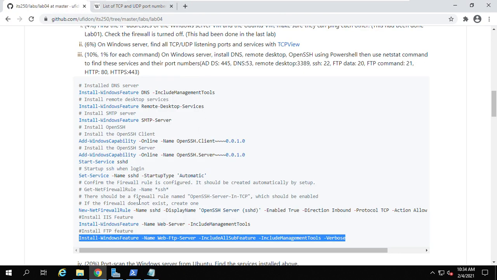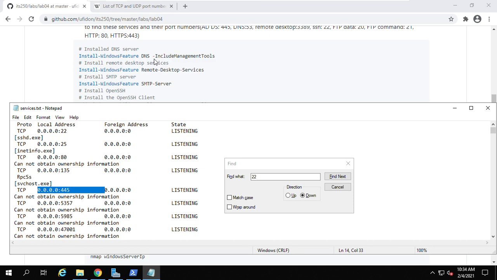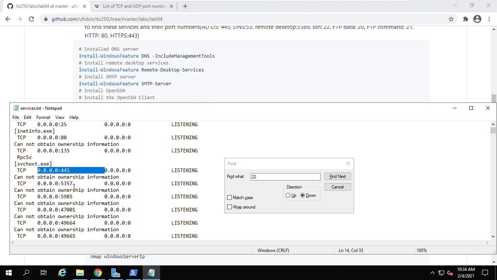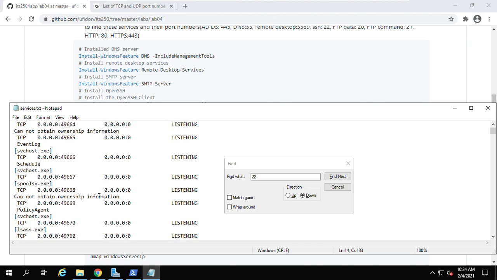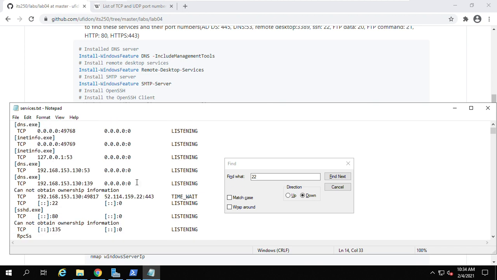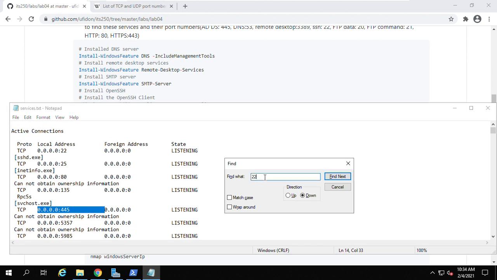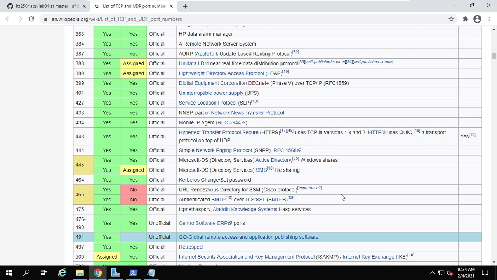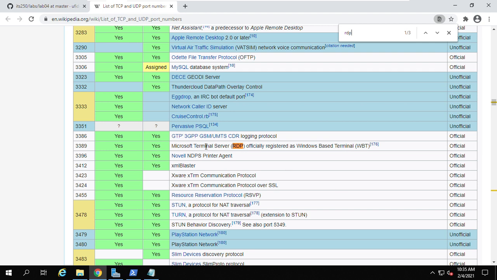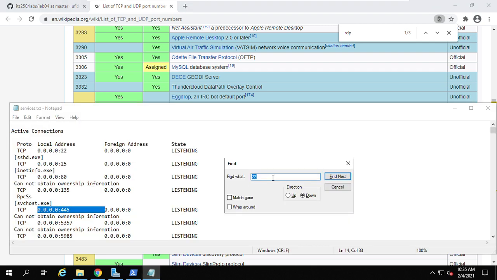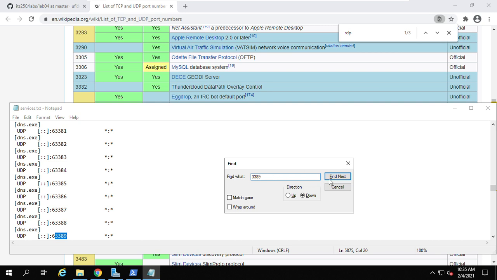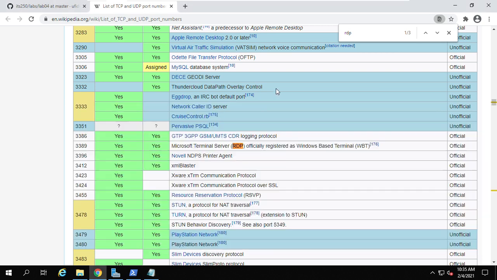In your report, you only need to verify these services you have installed, and you can see them in this list. We just see DNS, SMTP server. For the remote desktop, let's scroll down to see whether we can find it. When we search from the beginning, let's type the number, remote desktop RDP, Control F RDP. The Microsoft terminal service is 3389. So we didn't find the remote desktop, so it's not started.